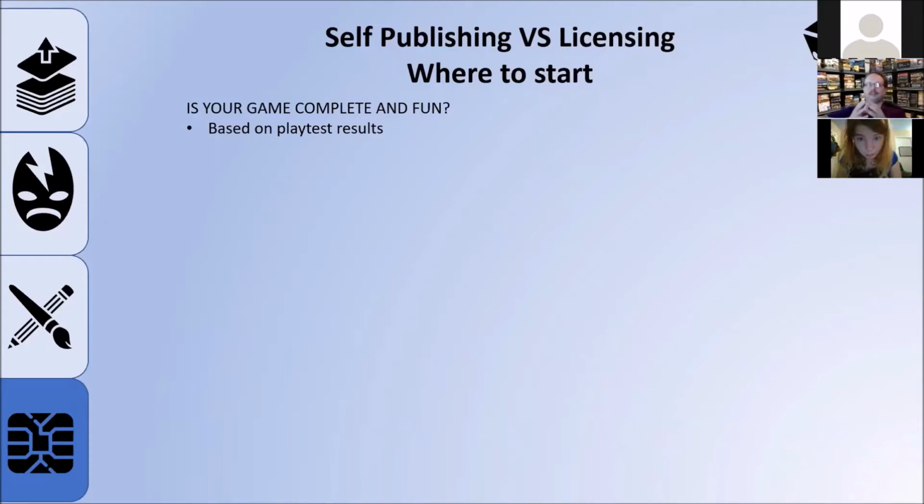And so you may feel that it's not complete yet. There's so much more you want to do, but your playtesters are telling you that it is complete. The other thing, you may at times think that this is a really fun game the way you've designed it, but your playtesters might still be telling you it's not. So your playtesters are actually your measuring stick for when the game is complete and when the game is fun.